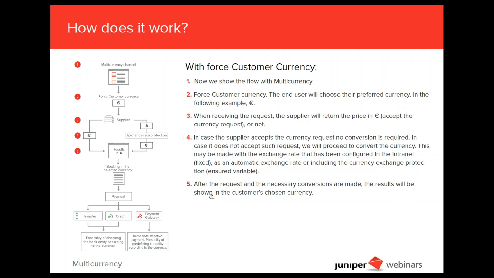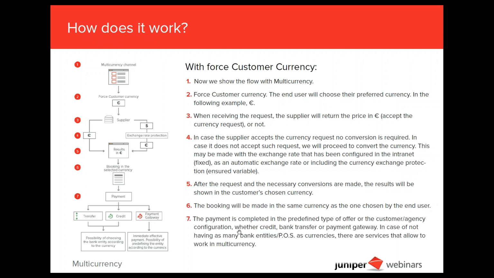After the request and the necessary conversions are made, the results will be shown in the customer's chosen currency, and the booking will be made, obviously, in the same currency as the one chosen by the end user, because they choose this for convenience in this step mostly. The payment is completed, as we explained before, in the predefined type of offer of every customer agency configuration.